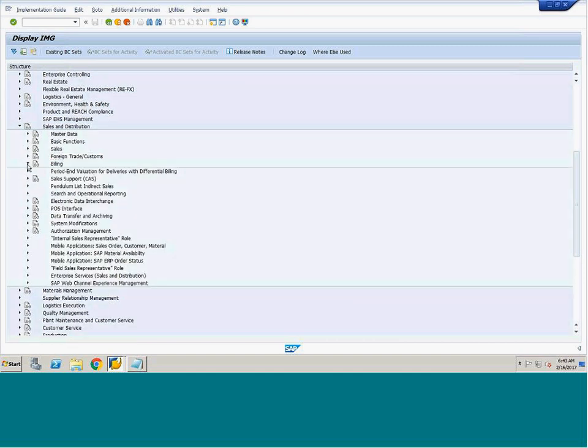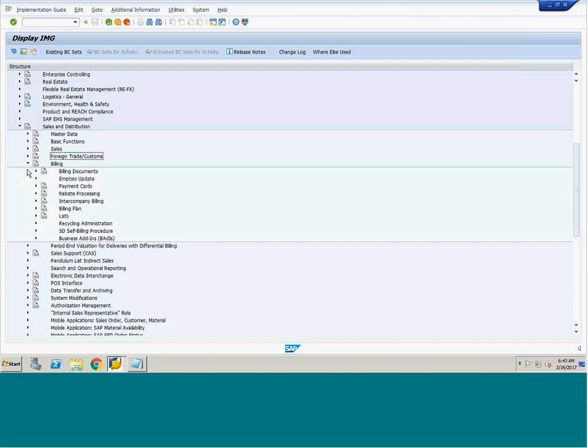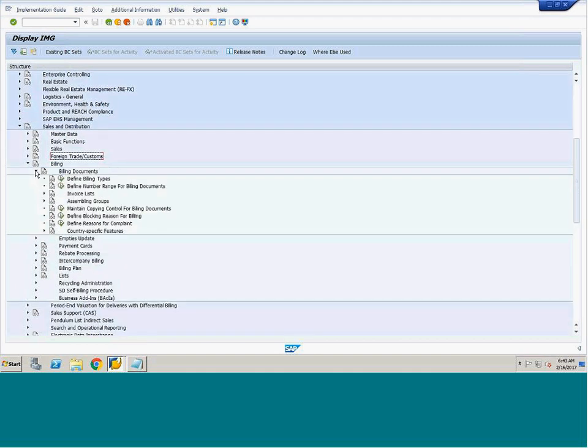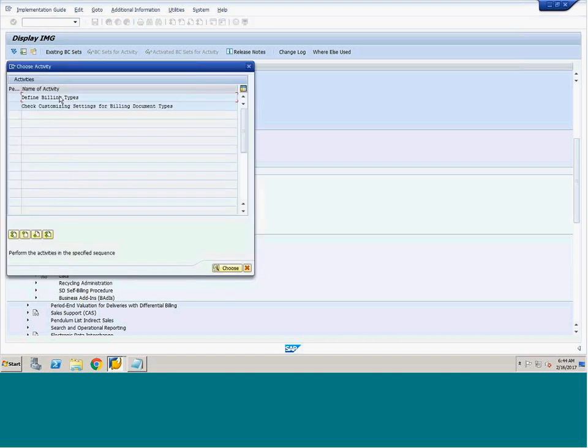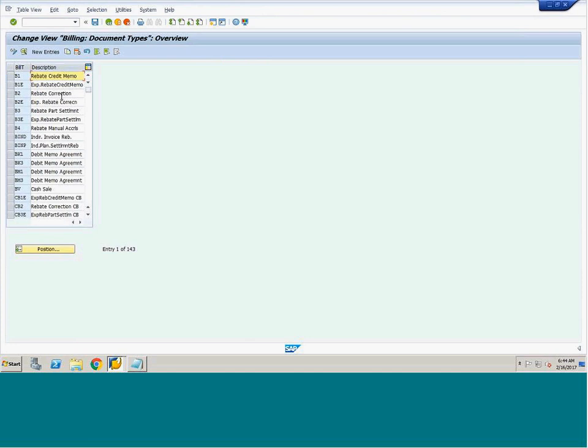Then it's billing. So all the pricing settings are put in here. The billing document type, how the conditions will be applied, the various kinds of pricing conditions and everything we'll do here. What are the billing types? Like we have sales order types, similarly we have the billing types. So we define billing types here and do all those settings here.